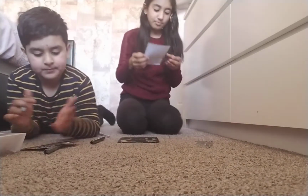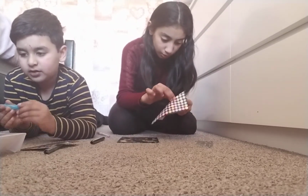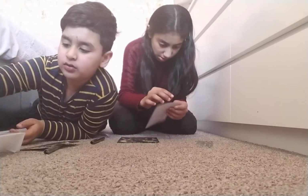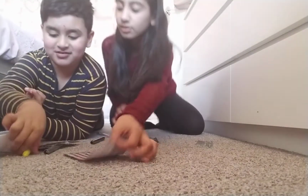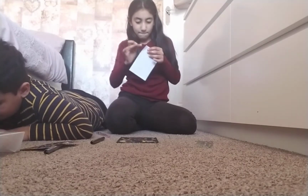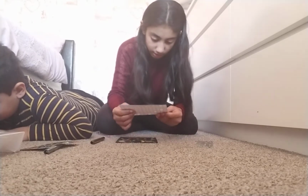Me too. I'm going to take the yellow ones because it's night time, and I'm going to get some stars, silver glitter glue. I like yellow. I need yellow too. There's the yellow one. There's no yellow. Yeah, there is. Where is it? It's right here. I might add some pink ones as well, because pink ones are just my colour. They really like me.